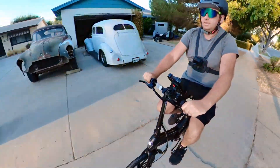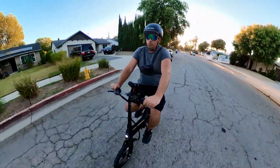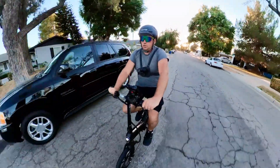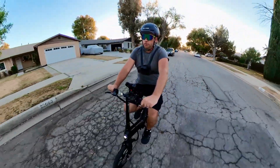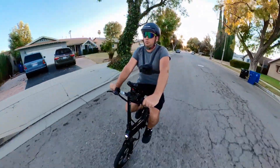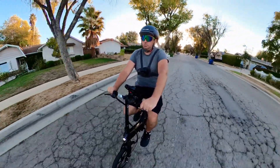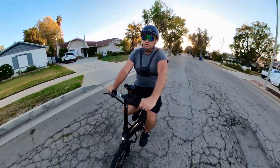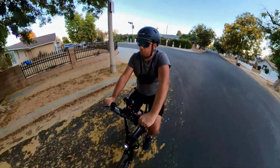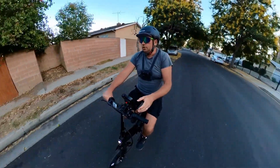I would not choose this bike primarily because it has more power — it's not really faster — but this bike might be better for many people who are not experienced riders or are new riders, because it's more stable on the road and safer to ride due to the bigger wheels. It has three speed modes, so you can start learning on the first speed, then move to second and third. It gives you a more practical everyday riding experience as you learn, and then you can upgrade to a bigger bike.